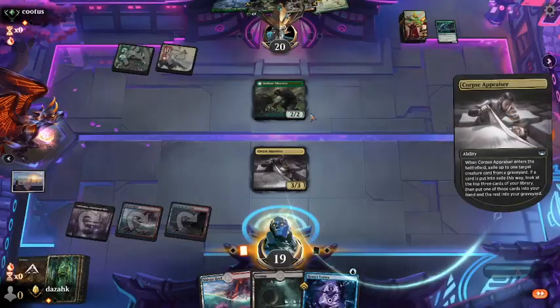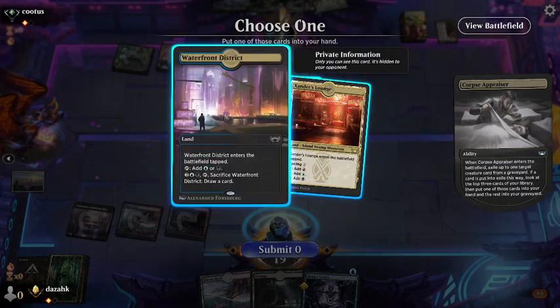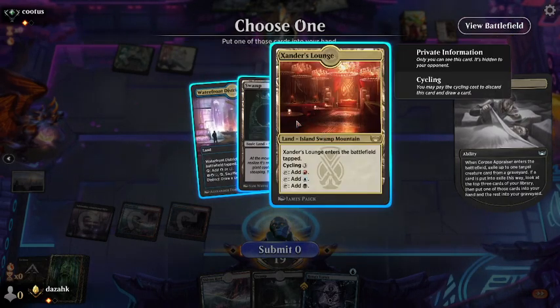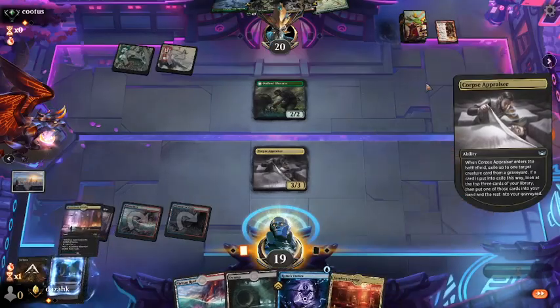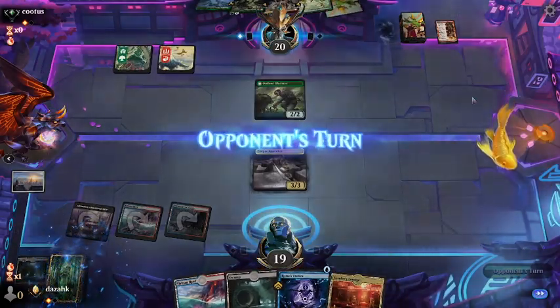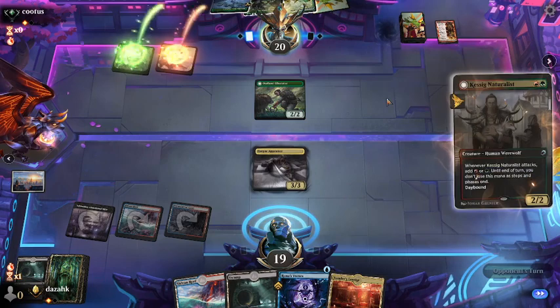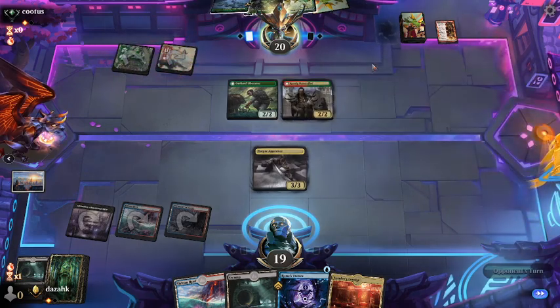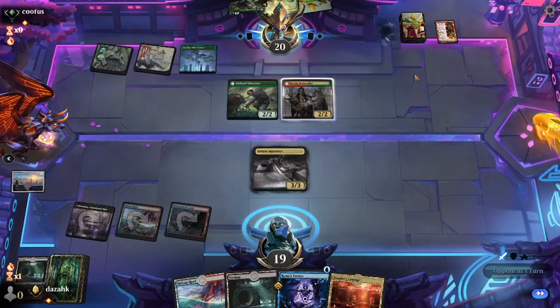Take out that thing. So I've got actually 5 land in hand, and I'm going to draw loads more land. So we'll take the one with cycling, so we can just cycle from the hand. At least we got 3 land off the top. That is good news. The Naturalist. Does he have? He has a Bo3, so he can protect his dude.